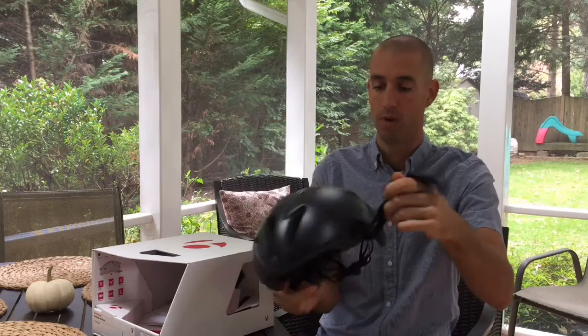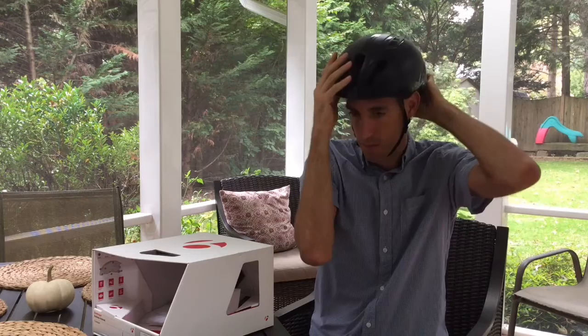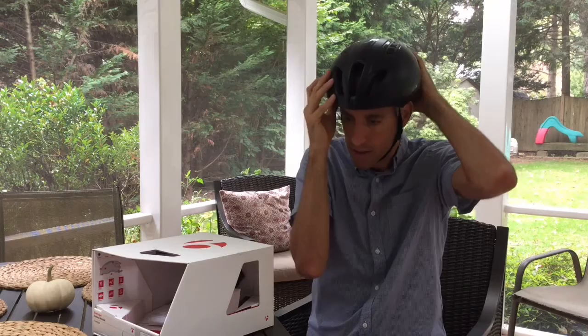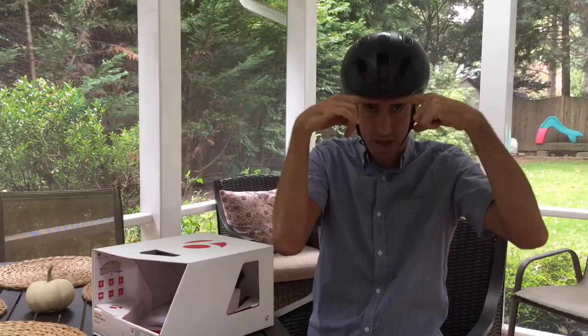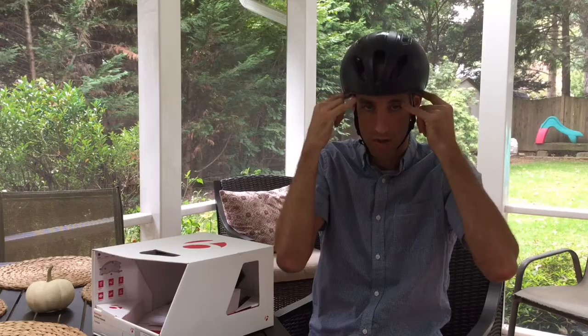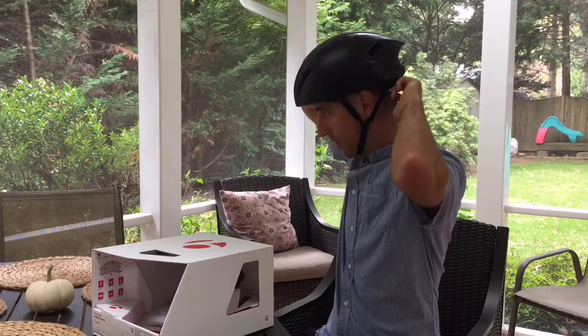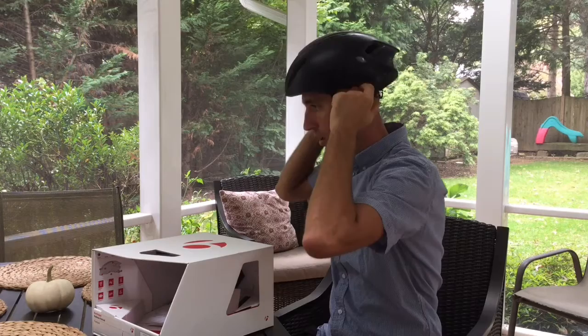I chose a large size — I usually wear a medium, but the large seems to fit pretty well, maybe just a tad big. I'd rather be a little big, especially with an aero helmet, and in this case it kind of pushes the air neatly around. You can snug up the retention device on the back. It does fit kind of low on the brow in the front, and like I said, kind of low around the ears. So when you're trying the helmet on, try it on with your sunglasses just to make sure it fits. One other thing to think about with aero helmets is that you don't have a place to put your glasses in the vents on top, but I've found that if you flip them and put them on backwards, the nose piece will just sit nicely on the retention with the ear pieces on the back of your ears — that's a good way to securely hold your glasses if you don't want to wear them but don't want to throw them in your jersey pocket.